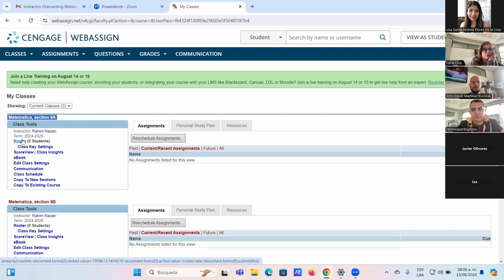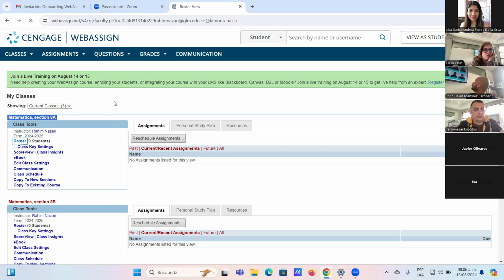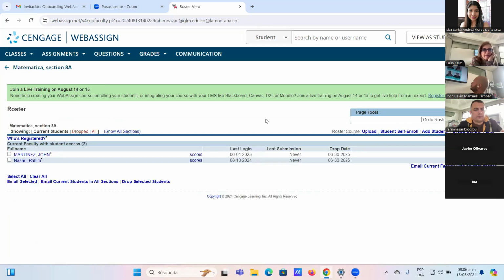The roster is the option that you can use to monitor the student access that you have. Here you will have, for example, 10 students or 20 students. The quantity of students that you have in the course is here. And if you pick roster, you will see the names of the students here.